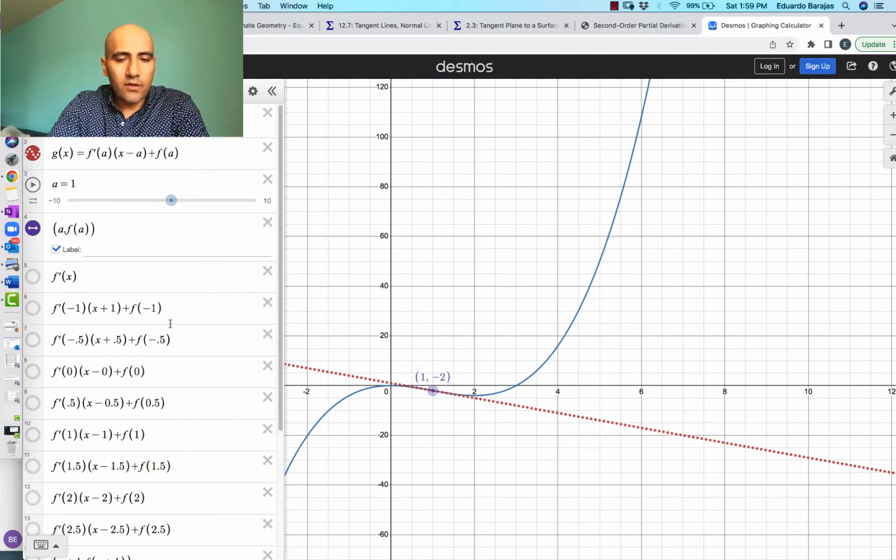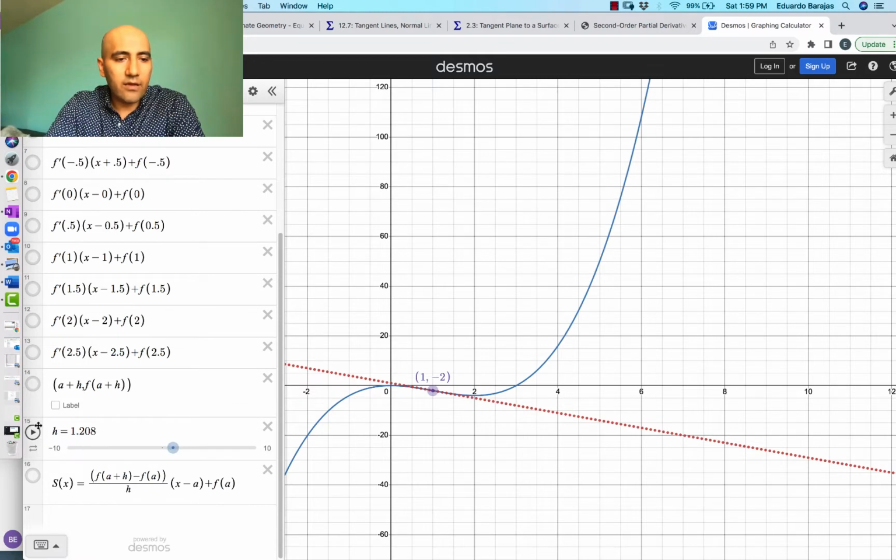Okay, and we're interested in figuring out the slope of that tangent line there. Once you find the slope of the tangent line and you have a point, then you can come up with the equation of that red line, right? So the way we do this is to think of another point on the function, because in order for us to find the equation of a line, we need 2 points. So we come up with another point.